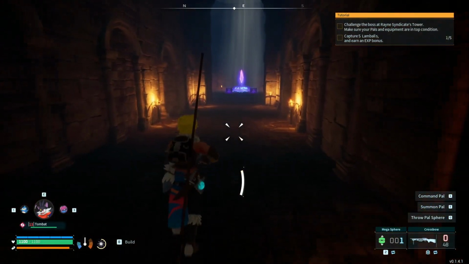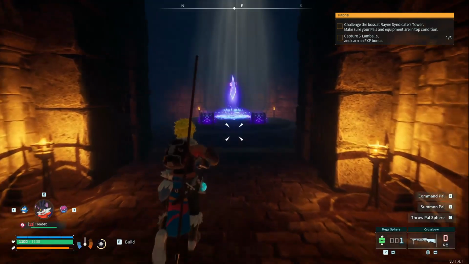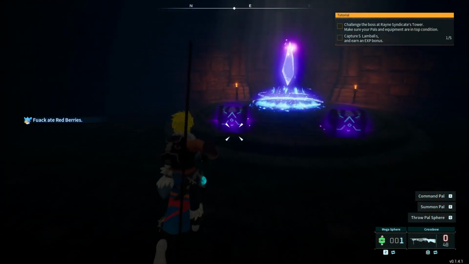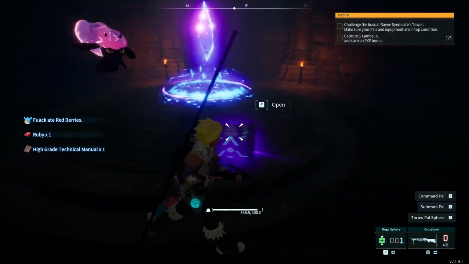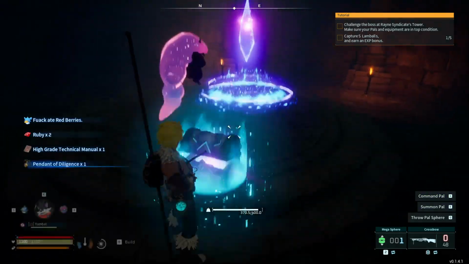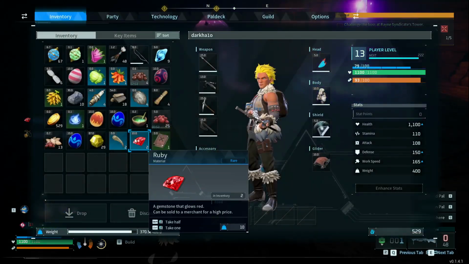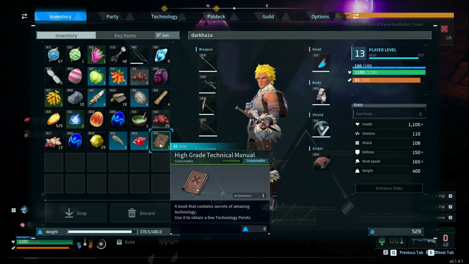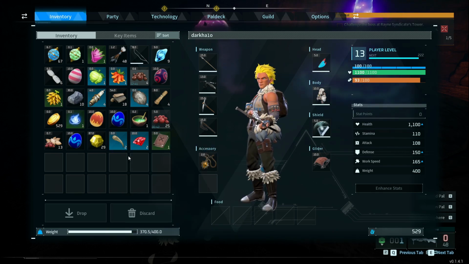Dun, dun, dun. This is so cool. Then, Ruby High Grade Technical Manual. Pendant of Diligence. We have pendants? What is this? Consume a book that contains secrets of amazing technology. Use it to obtain a few technology points. Oh, nice. Where's this pendant?